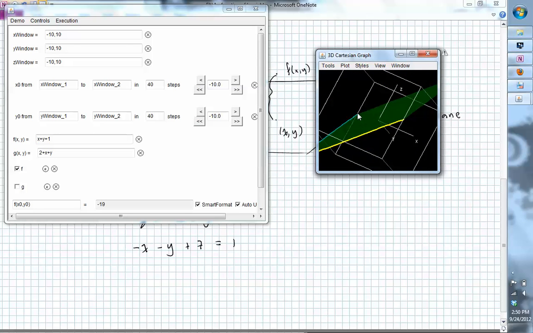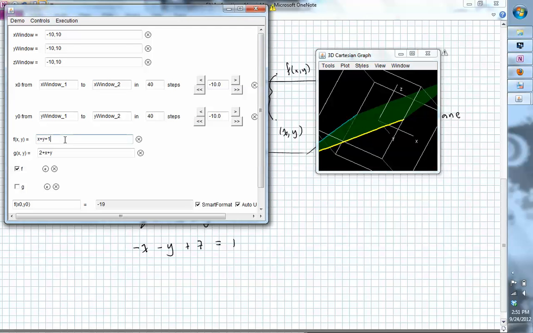Let's keep working. So we can plot planes. Essentially, any equation where you can isolate z, you can plot as a surface. There are some equations where it's really hard to isolate z, and then it's difficult to plot it as a surface using this software. You can still do it, but not with this. But any equation like a plane where you can isolate z really easily, that's perfect for plotting surfaces with this app.